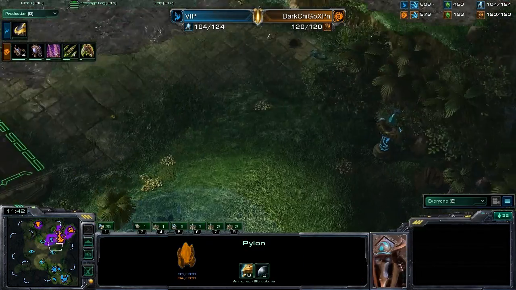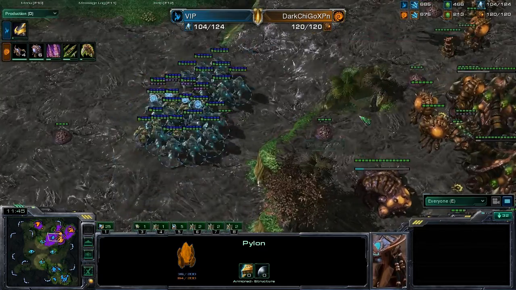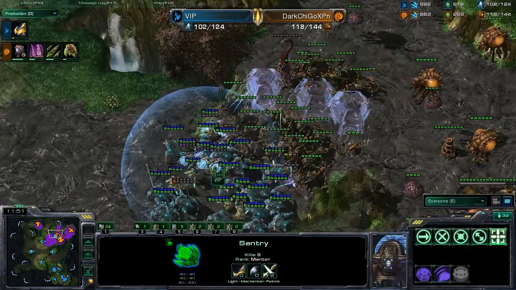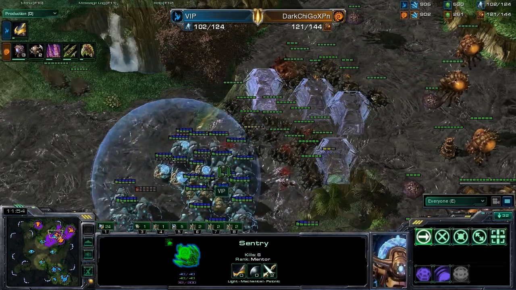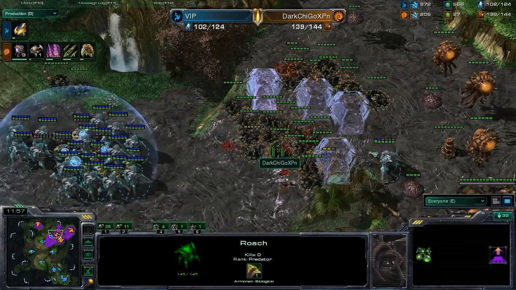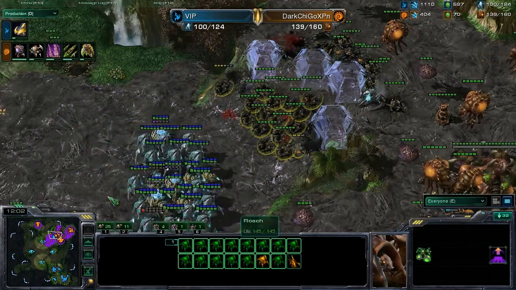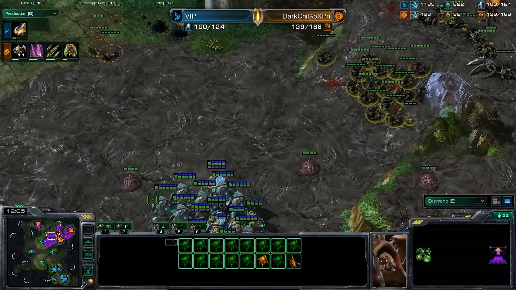He did hold on to this last pylon, but he's got to get some more warp-ins before it's really going to become useful again here. Here comes your attack. We're going to be utilizing some force fields as well as Guardian Shields, but look at that. Burrowing immediately, and he's like, look, you can't move up this ramp, so I will burrow.